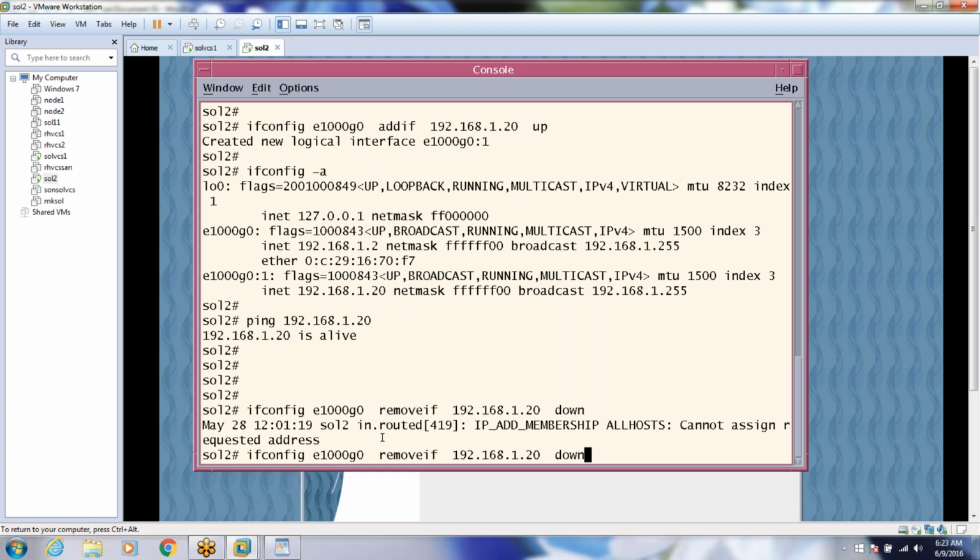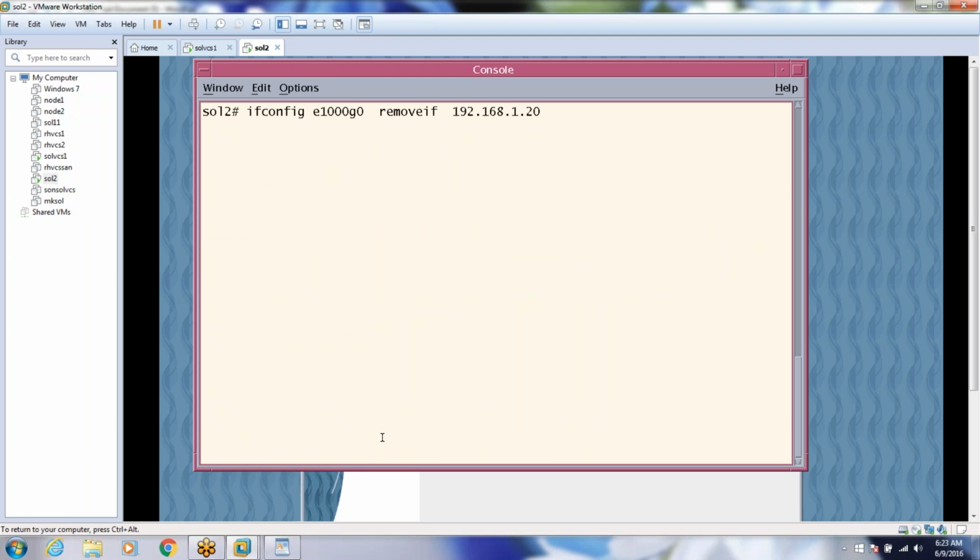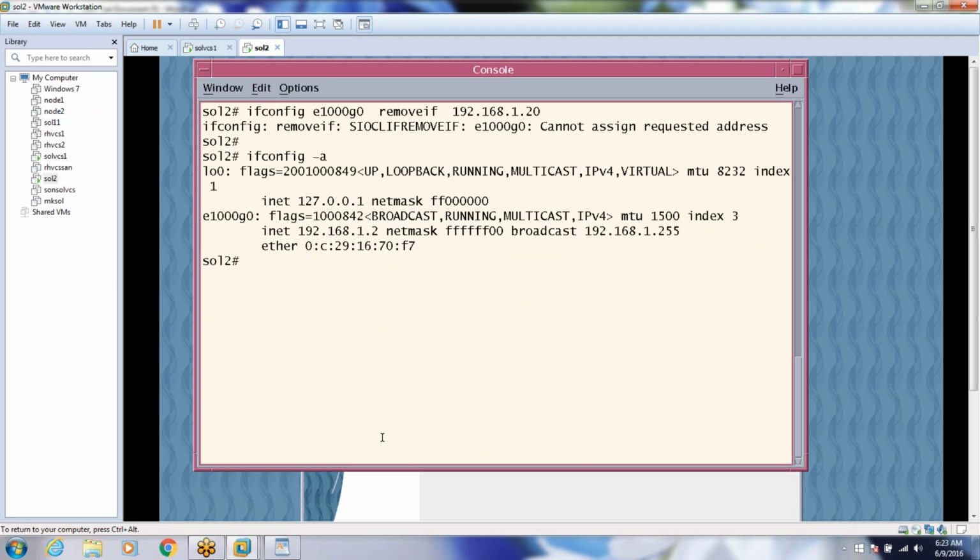That's it. No need to specify the down here. Simply remove the IP address. ifconfig -a, it is gone, right?